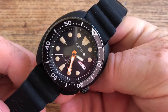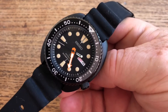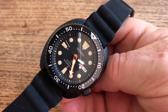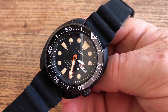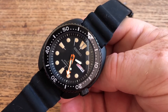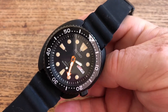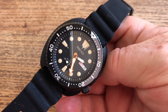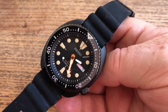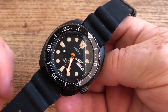The watch contains the 4R36 movement and is 45mm across, so it's the largest watch, but sits well on my wrist which is about seven inches. In terms of the limited edition, there is a little bit of confusion as to just how limited this watch is. Seiko have said it's limited but haven't announced how many they've made. My advice: if you're interested, go grab it before they sell out — limited editions do tend to rise quite drastically in value, especially for Seiko's.